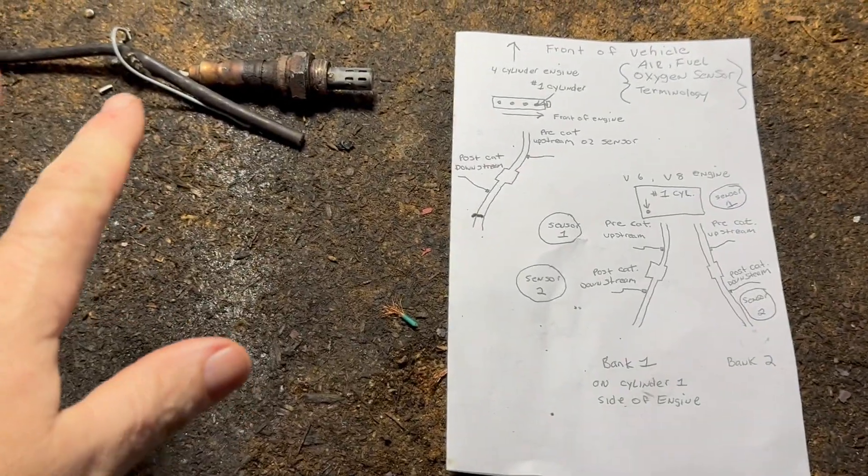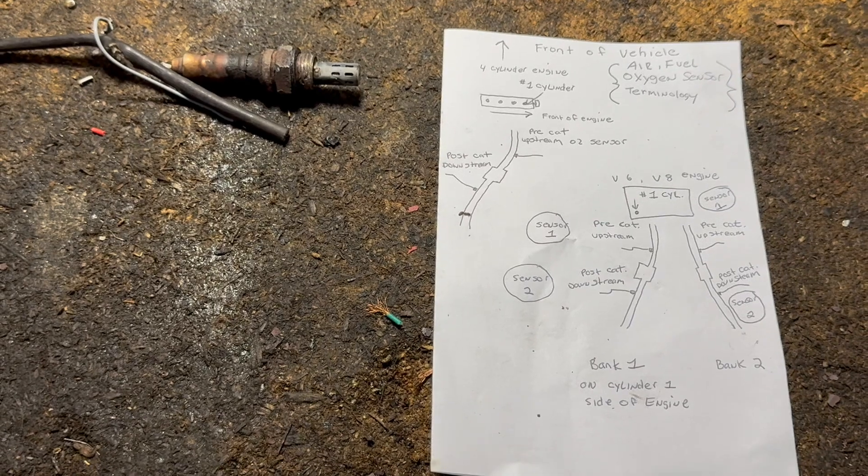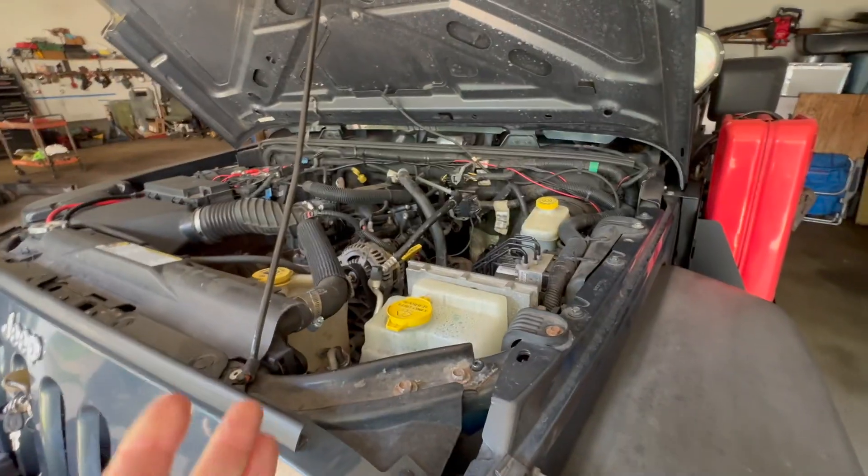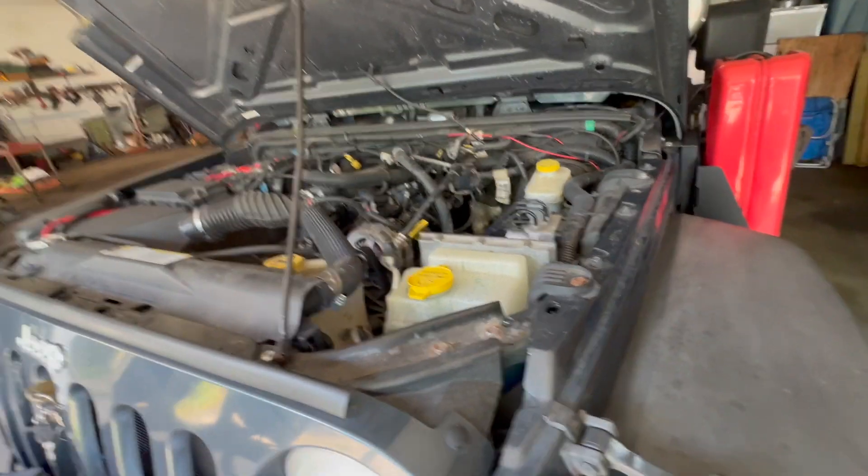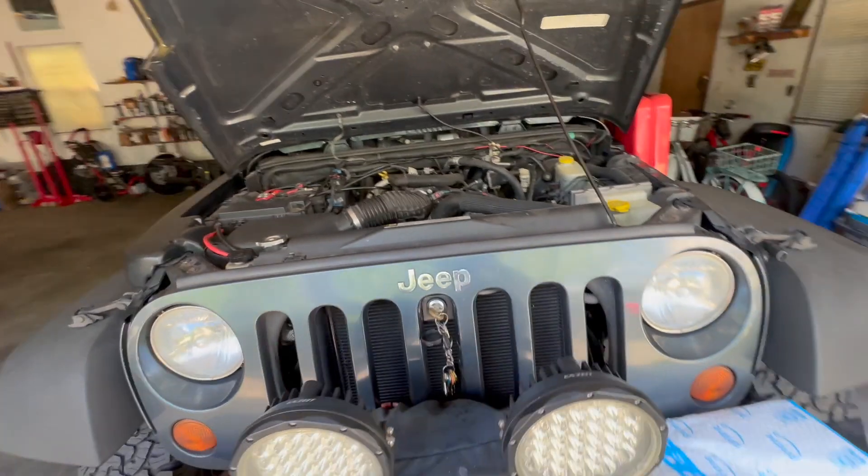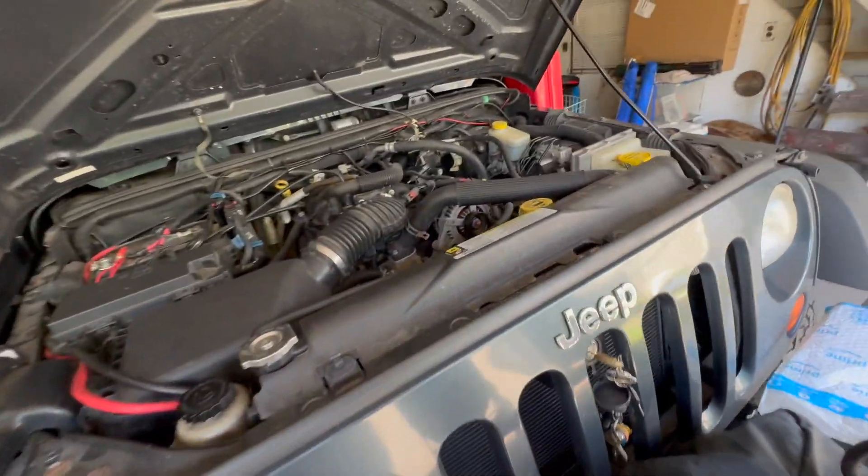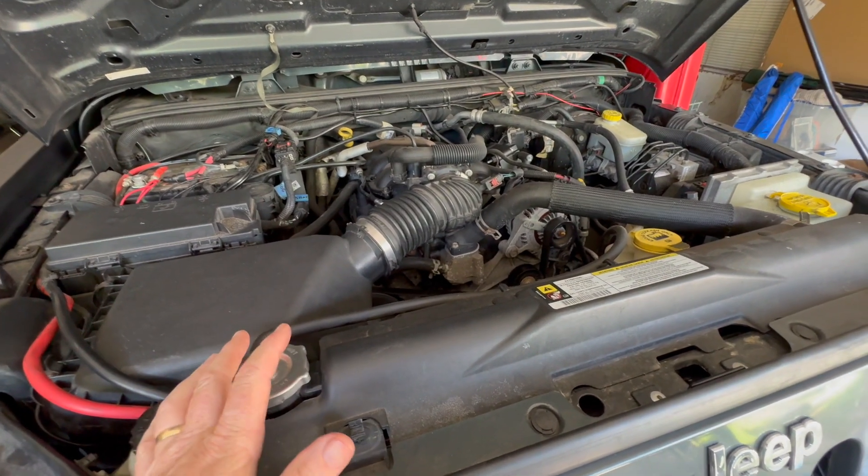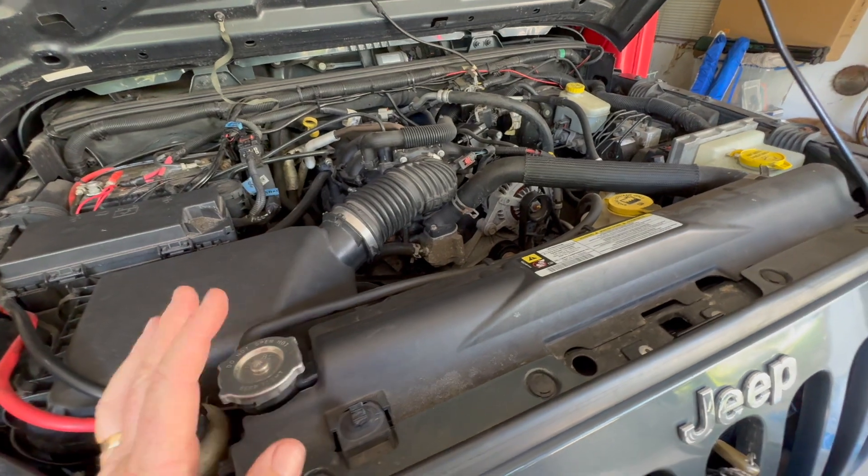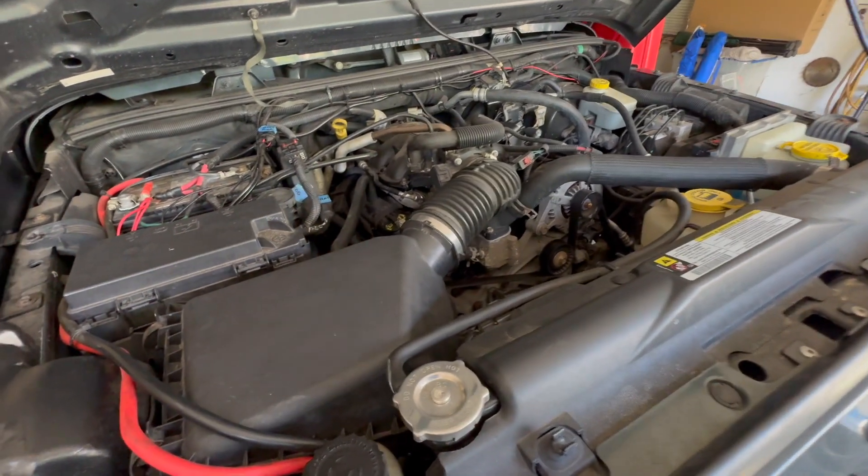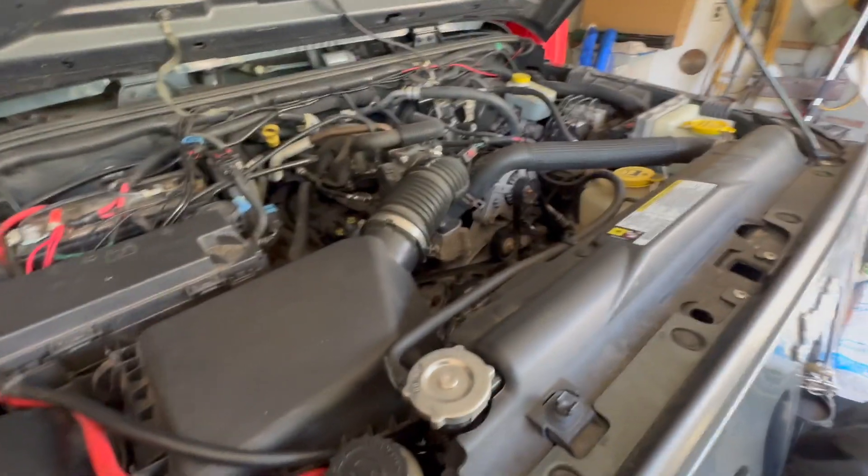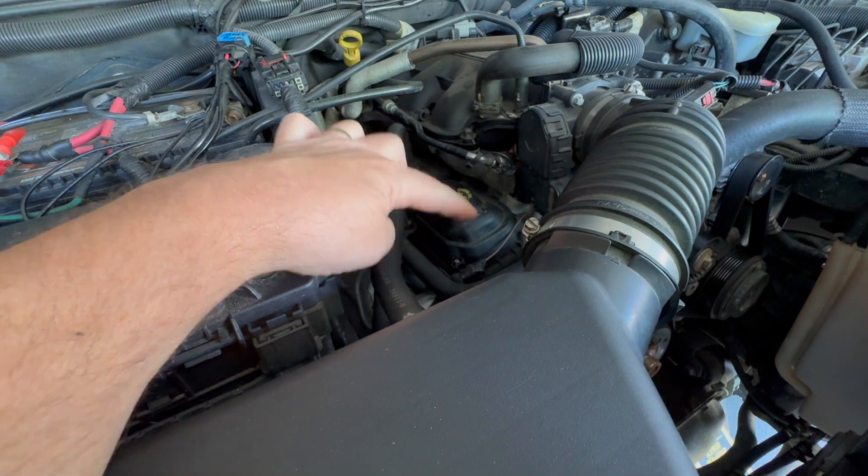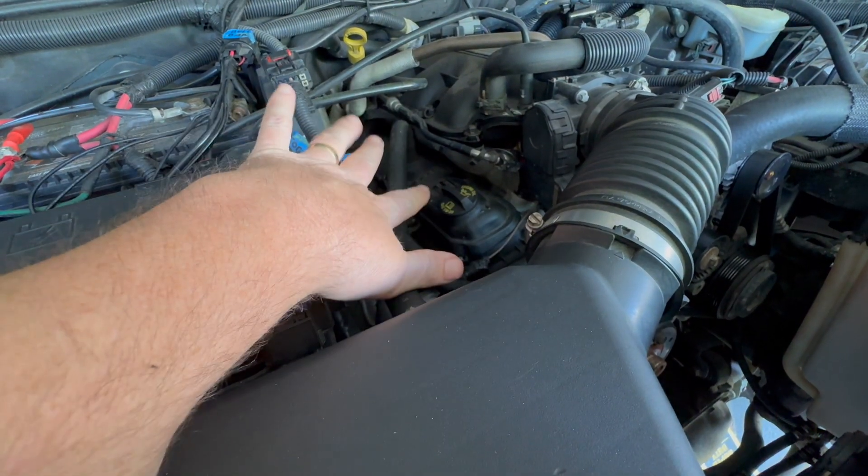So and that's basically it. What I can do is I could bring you to the car and just physically show you what they look like and I'll do that now. Okay, so let's use this Jeep as an example to find out the locations. All right, so now on this car, I know, and how do you find out the firing order? You can go online, punch up year make and model, firing order, what location it's on. I can't really do videos on that because they're all thousands, they're all in all different locations on a lot of vehicles. So what I know for a fact over here is number one cylinder, the one in the front. Okay, so we know this is bank one. Okay.